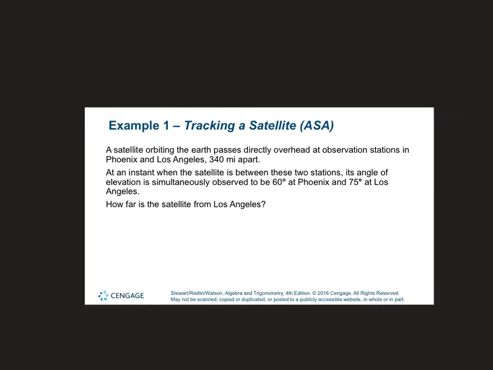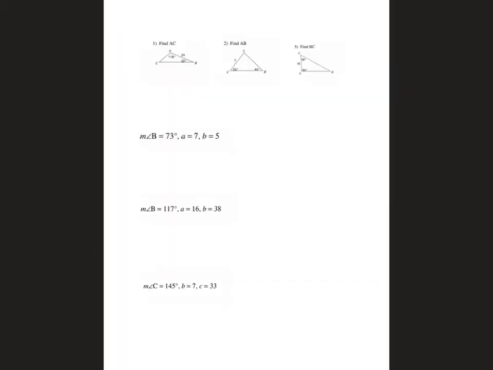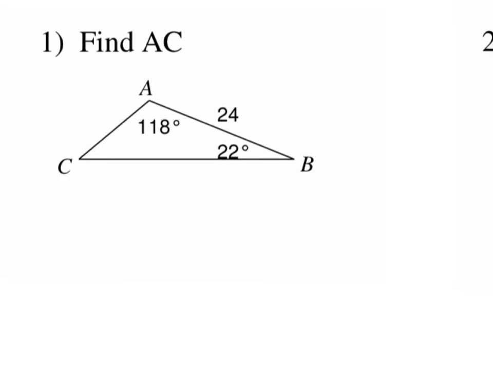Let's do some examples. We'll talk about this word problem next week. It's nothing difficult. You're just drawing a picture first, but I just want to go over some basics first. So the first thing I want to do is look at this triangle. They want me to find AC. What side are they asking me to find when they say AC? Is it side A, side B, or side C? What are they asking me to find?